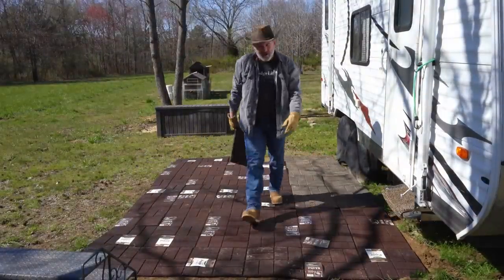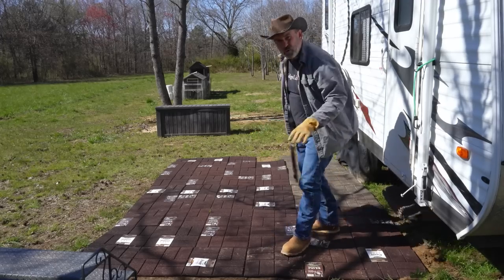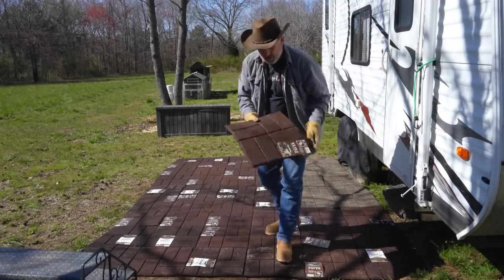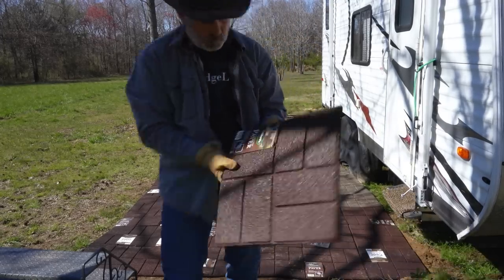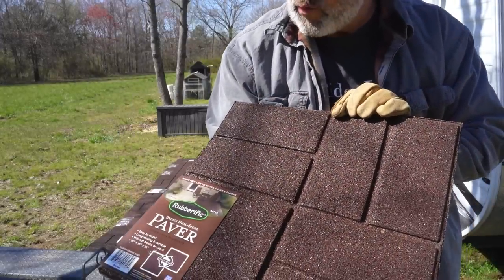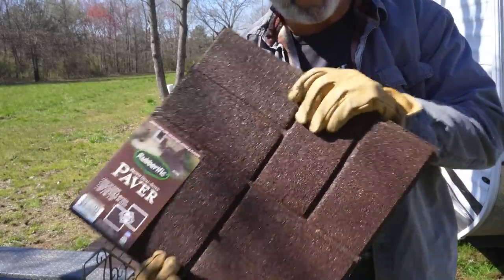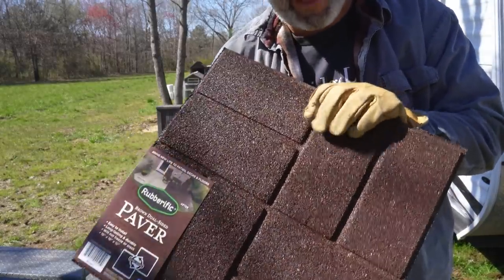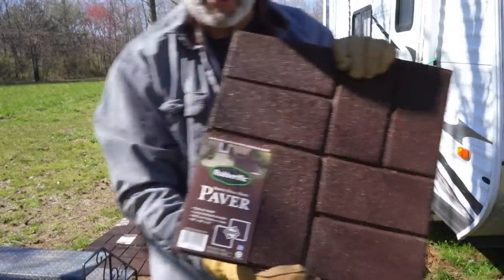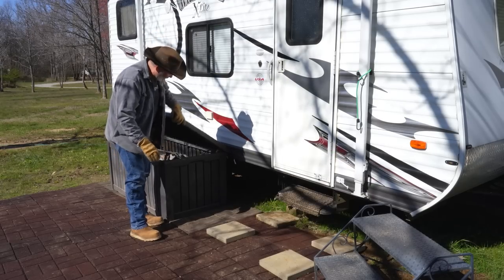Wow, that looks really nice. I'll get everything leveled out. Of course, we'll have to kill the grass in between. But look at these pavers here. Rubberific pavers. They're like that playground rubber you see on modern playgrounds nowadays. That's pretty cool. Got my storage container with my shoes, my charcoal, my lawn chairs in there.